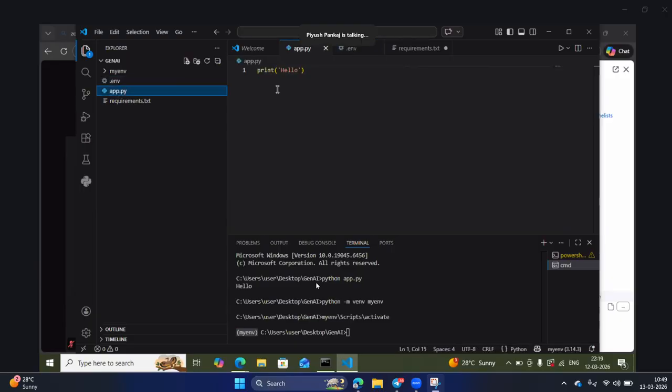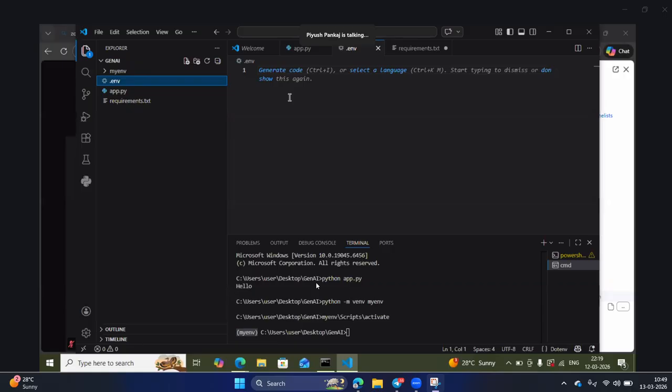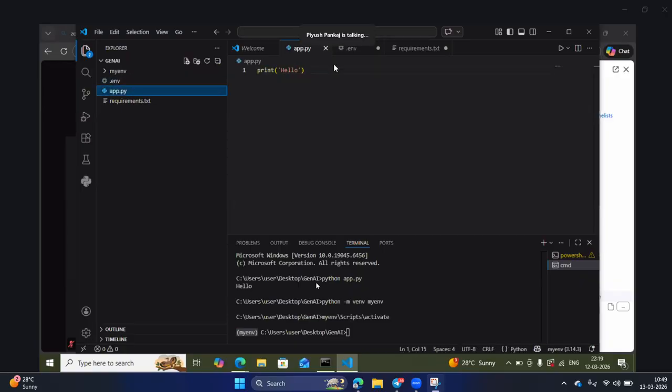Now, we want to create a project using LangChain, and we want it to be tracked also, right? Fine. So first of all, we'll write a few things that are required over here. We will be importing os. Let's go to the app.py file. I will come back to the .env file.